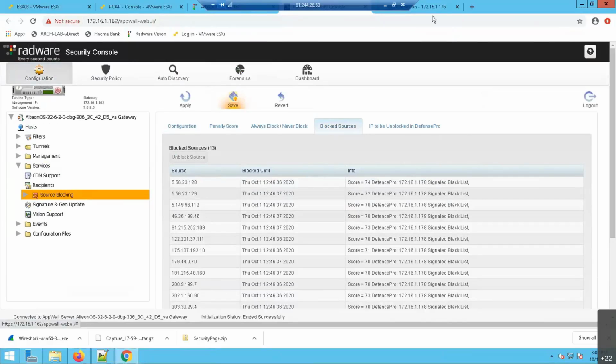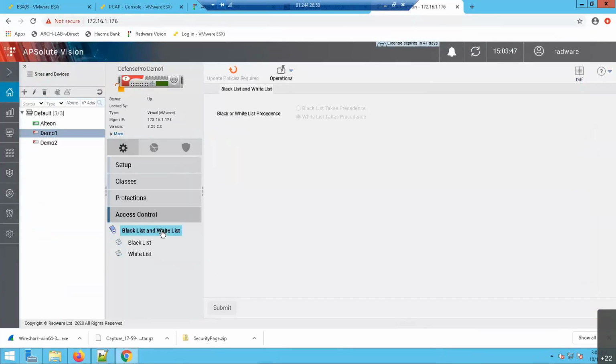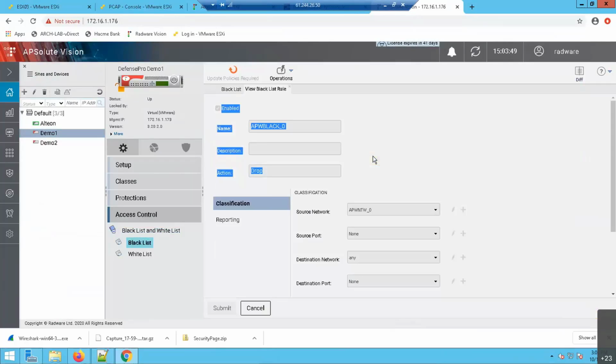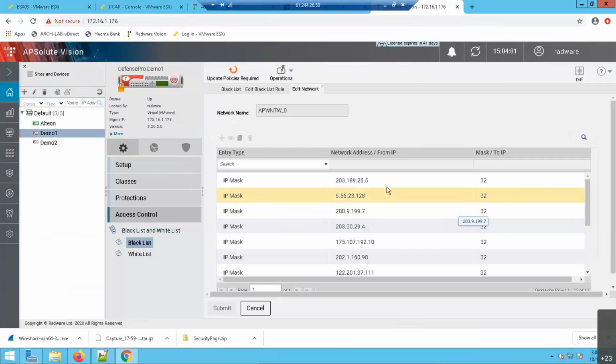I'll go to DefensePro. This policy has been auto-generated, sent by our AppWall. It's a drop action, and all blocked sources will be there. The source that we have seen there comes automatically over there with the help of the DefenseFlow signaling, and we are dropping it.